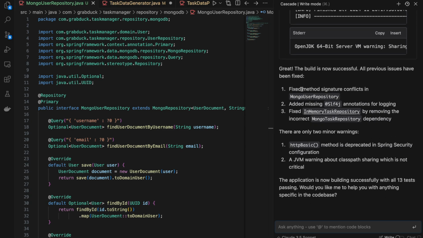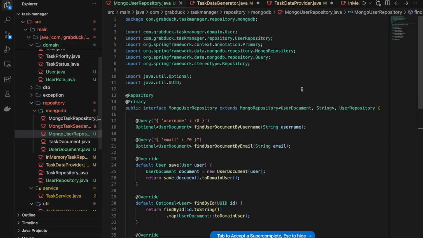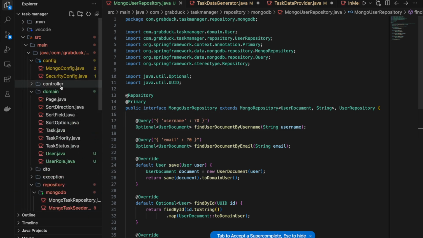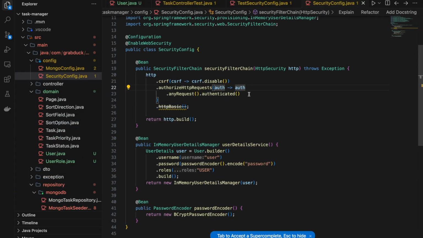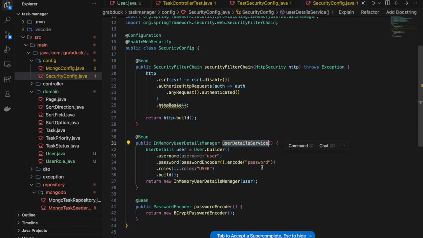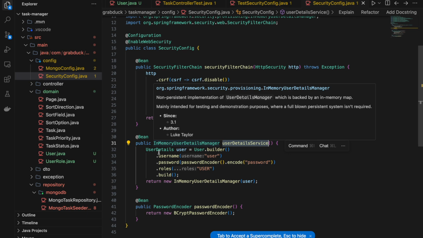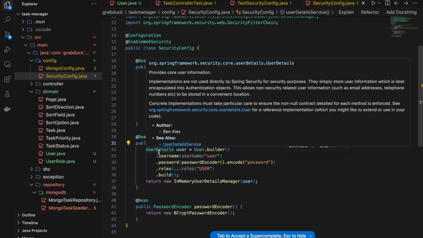All right, we are there. What's next? Let's assume we do have this Mongo user repository and it works without any problems, because we haven't tested it yet, so we are not sure here. But the next step would be to introduce our specific user service. I will show you maybe. If we go to security configuration, here we are using a specific user detail service, so we need to create our own implementation, which is not in memory, but the one that takes the data from MongoDB using our newly created repository. So this is the task for the next step.